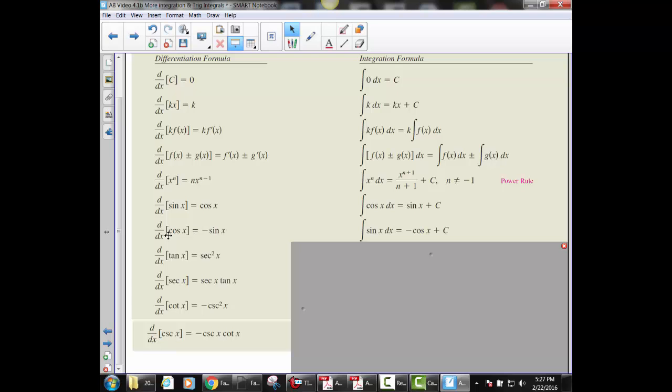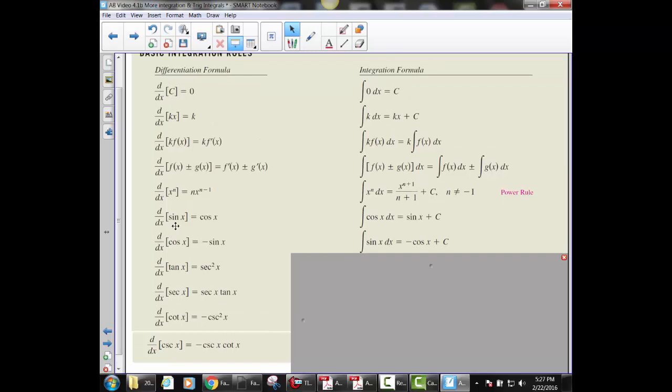Now I'm going to point out that it's going to be tricky now. You finally got it in your head that the derivative of sine is cos and the derivative of cos is negative sine. Well, now the integral of sine is negative cos and the integral of cos is positive sine. You won't get confused with these if you just keep remembering you're looking for the function whose derivative equals cosine. That is sine x.